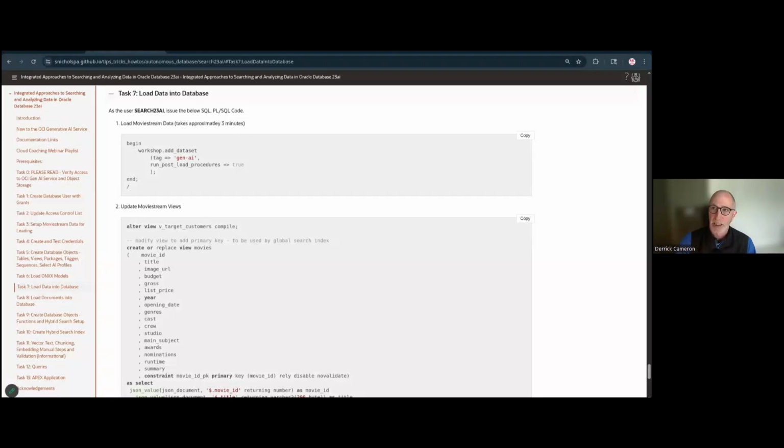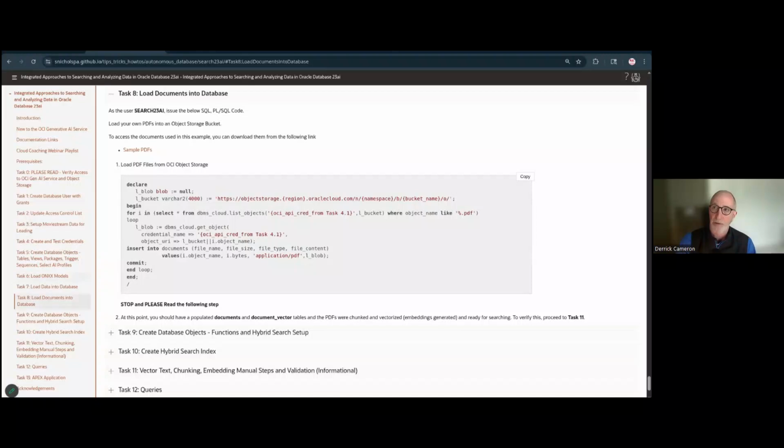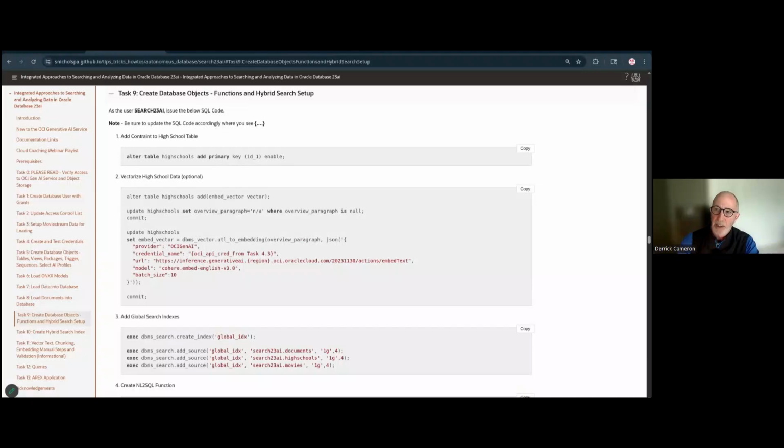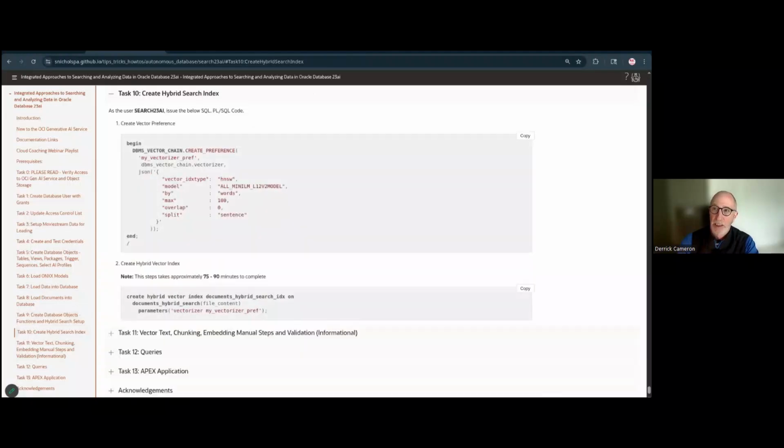You load the data into the database, load documents into the database from object storage. And you've got the zip file there, sample PDFs. You don't need to load these. They give you the demo, but everything else you could just start uploading right through your Apex UI. And there's the setup. There's the index creation. Really simple. You just need to create the index and start adding a source or removing sources. Super easy.